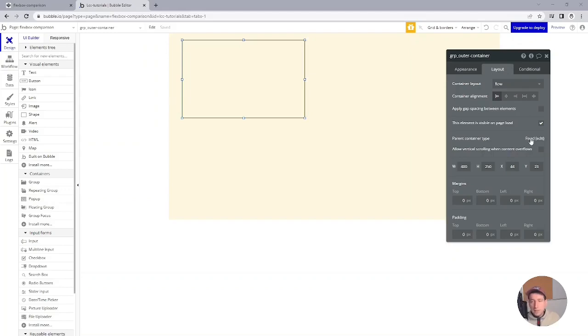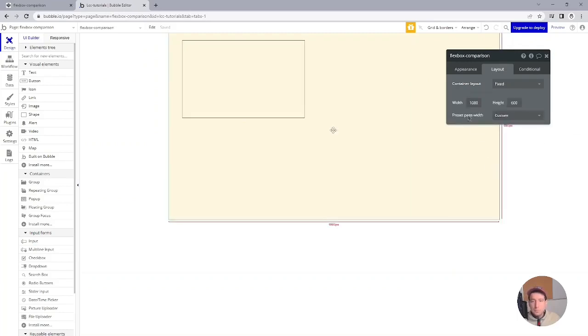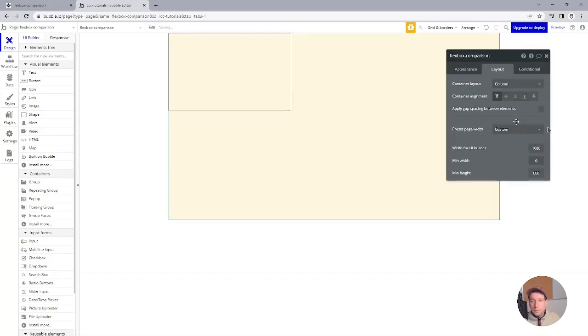So we could select the page in the elements tree, or we can simply select the parent container of the outer container, which is the page element. So we can click here on edit. And now this here is the page element that we have selected. And here we can change the container layout from fixed to column. All right, we'll stick with those settings here.